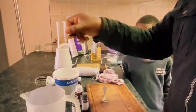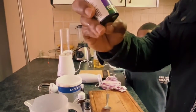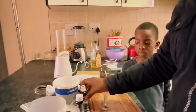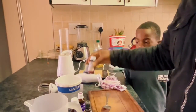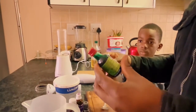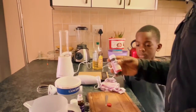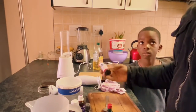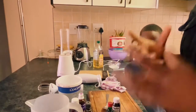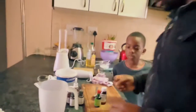There's also grape seed. Grape seed is also an essential oil, and it's also just to enrich the soap. In addition to the oils, we do have the colorant here. Basically, we have food colorant. If you can eat it, then it should be very safe to be used on a human body. This colorant is really just to give the soap color, so that you don't have just a raw product at the end of the day.